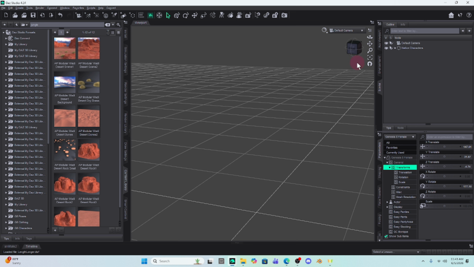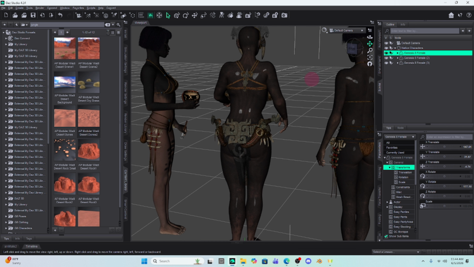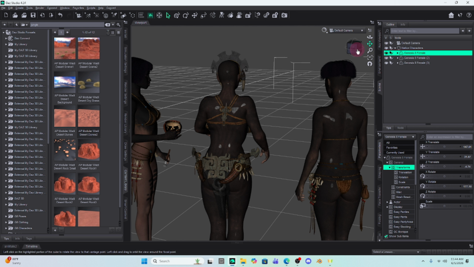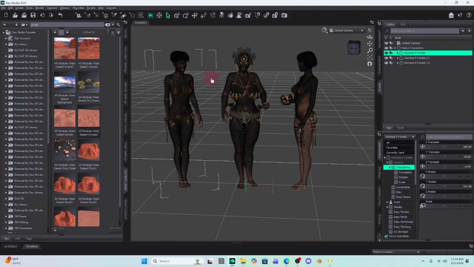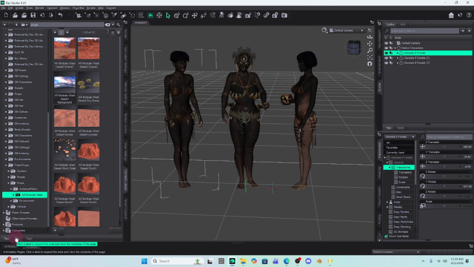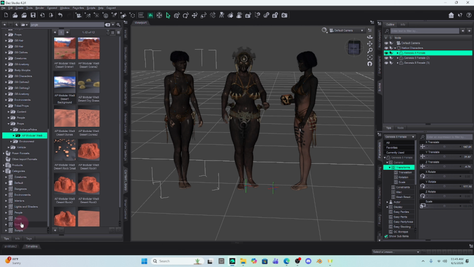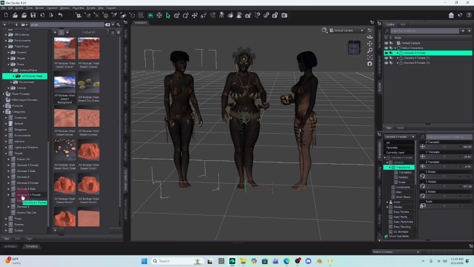Now, what's really cool is these native characters are in the position that they are in the original scene. So in the new scene, I may have to move my camera to get to where I can see my characters. And I'm just going to spin it around here. And now I have my characters in their original position. So now I can more quickly select a character, and kind of like in a smaller scene, I can now pose her or move her a lot more efficiently.